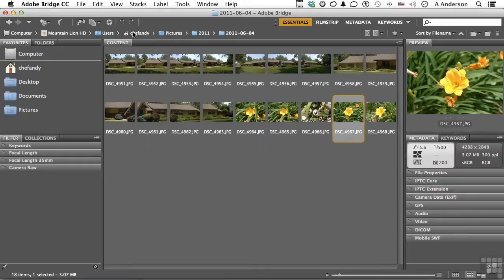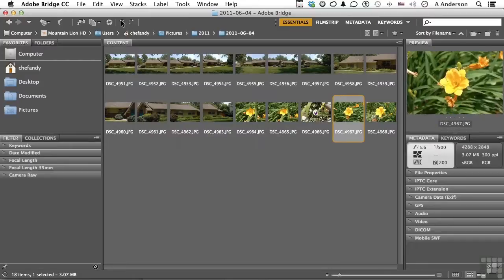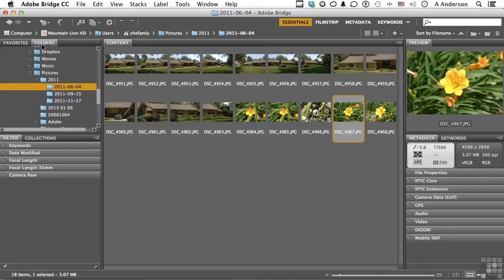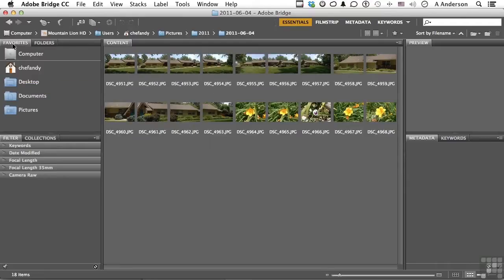Next over here, you have rotational buttons to rotate the item if you want to. Of course, here's our workspaces again. We have some find and sort features over here that we'll get into more detail later. Favorites, of course, right over here, but there's also folders. Now, folders gives us more of a computer look at all our different folders. And we can click them over here and get the same results. Favorites, well, that's just another way to do it.